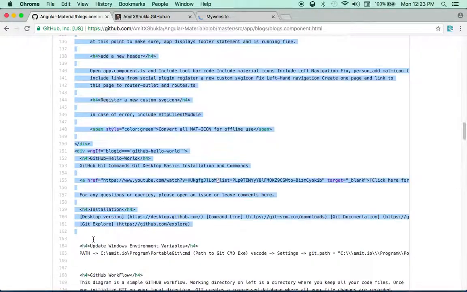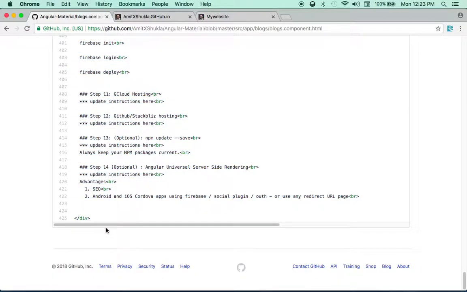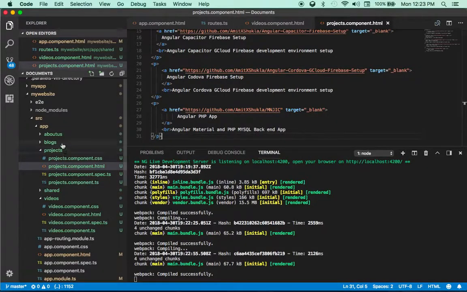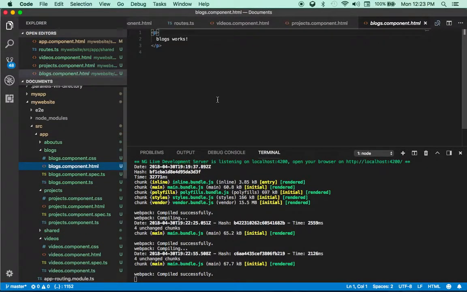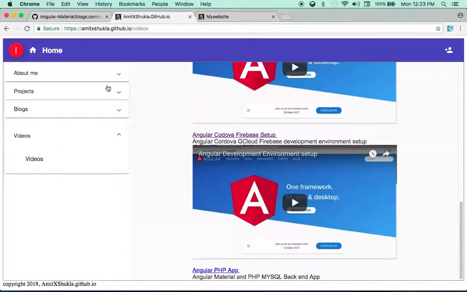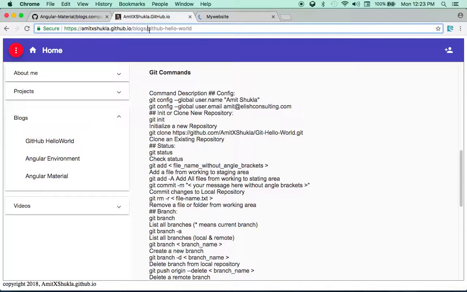So blogs is a little bit different, and I'll show you why. In this blogs.html, I have included more than one blog, and let me show you how the blogs are working. Suppose there are three different blogs I have written. If I go to the first blog, I'm passing a parameter to this blogs component. It's telling it, I want to look at the blogs component, but I just want to look at the first one.